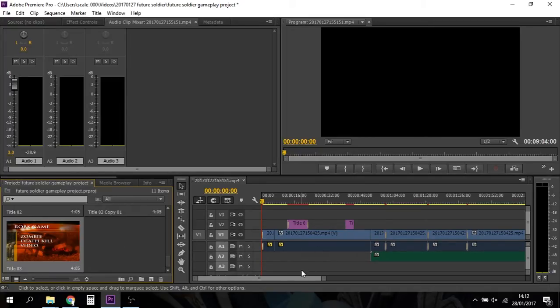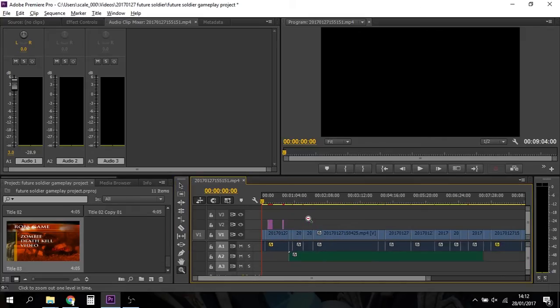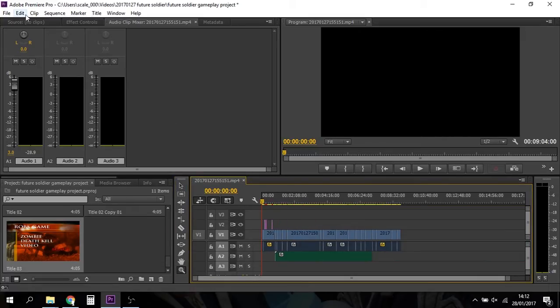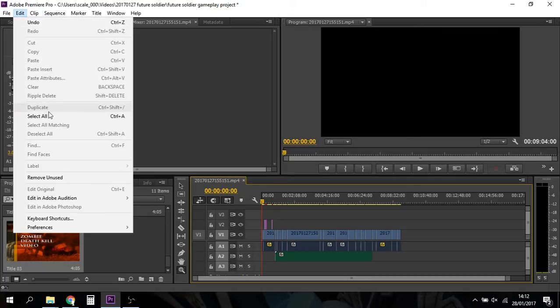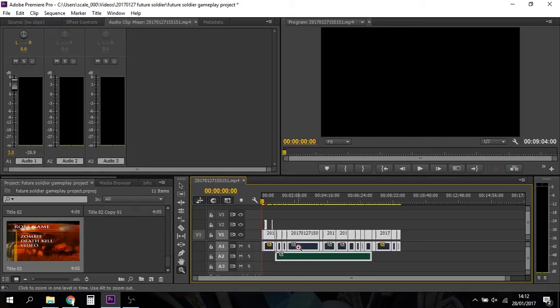Now, obviously the problem I've got at the moment is I need to make some space, don't I? So if we click on the zoom button and press Z, press Alt to zoom out. In fact, can I select all? Edit, select all. There we go. Press V to go back. And then select all doesn't work, does it? Let's draw a box around everything.